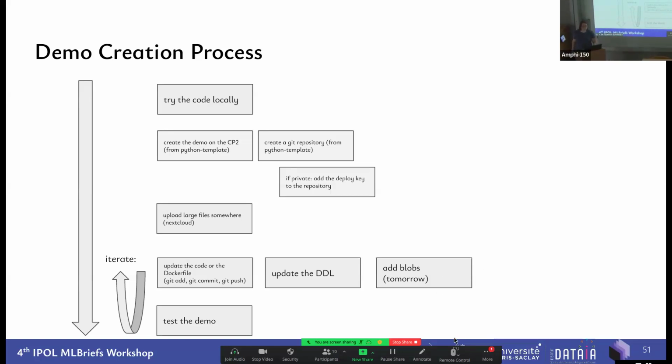You may want to add example inputs so that the user does not have to upload his own data. If you just want to try the demo, he can click on an example input, while still being able to upload his own data if he wants, of course. That part, we show tomorrow. And you can test the demo. So you will need to iterate, especially on the last two lines. You test the demo, you notice what does not work, you modify it, you test until it works.